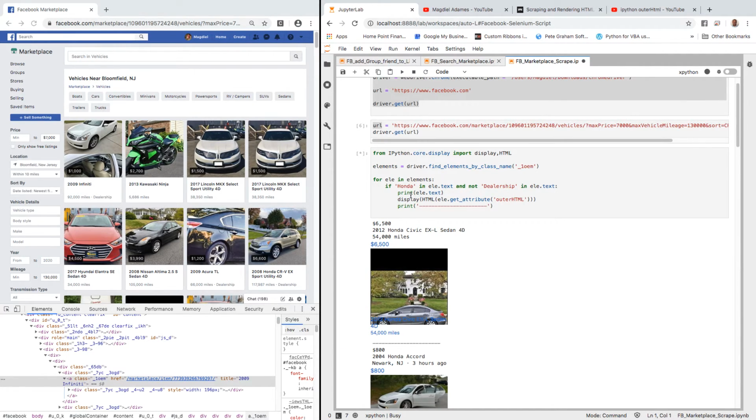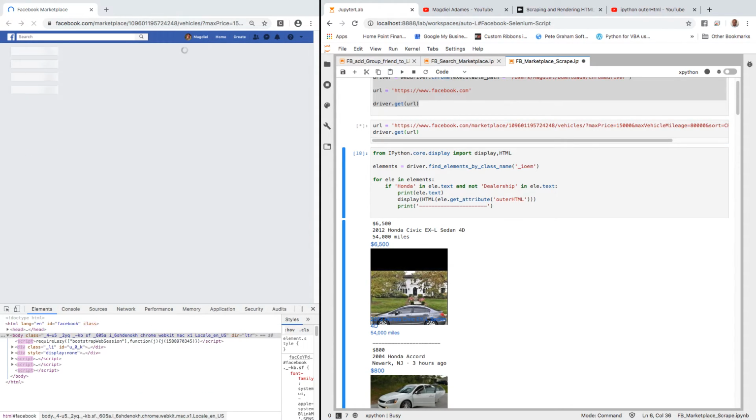So I just showed you how quickly it is to actually strip out the data, and have a filtered URL that is already determining the amount. Let's say I want to change this to 15,000, and maybe let's get a lower mileage car. Let's go to 30,000. I don't know if I will get anything actually. Let's go to 80,000, and let's actually navigate to that. So you see that our page navigates to that.